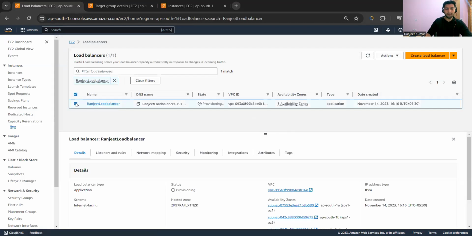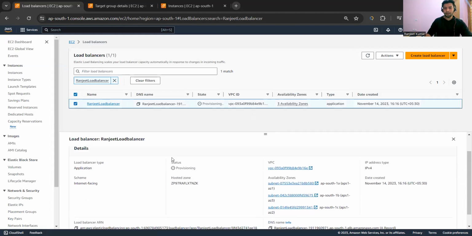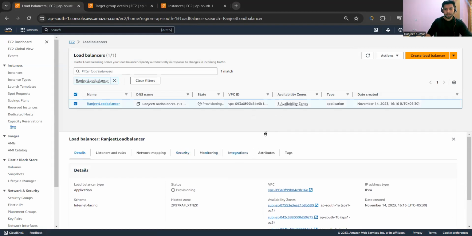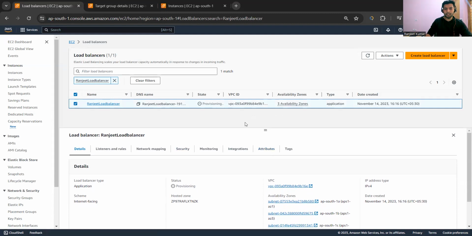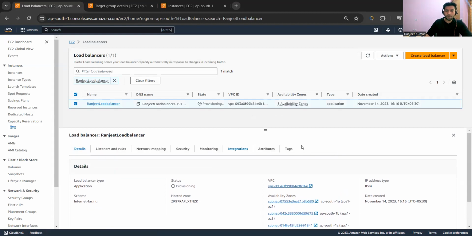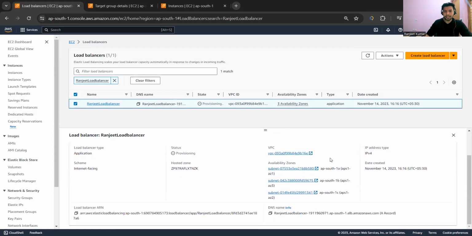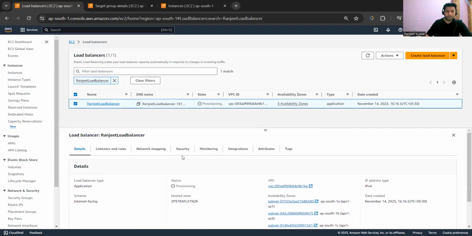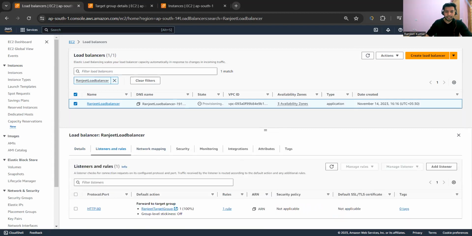You might have seen that this load balancer component has a few more things available over there: zones, provisioning, state, all those things. Once things are available, you will see how the load is actually getting transferred across the servers, both of the servers we have added. Similarly, you can see it in the listeners also, whatever you have added, it is showing the rules, and this part is also done.